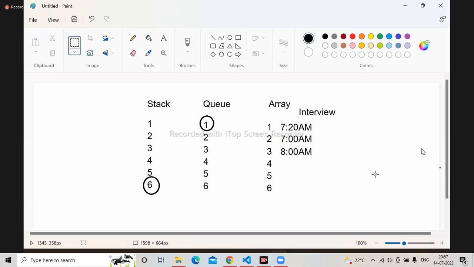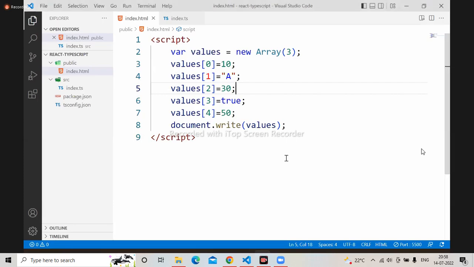But in JavaScript, why don't we need collections? Because our array has that behavior. We don't need any collections like stacks and queues, because only one array is enough. Other technologies need them because their array is restricted. Here the array is not restricted. That is the reason JavaScript and TypeScript don't require any stacks and queues. Still, we can manage in that way by using arrays.